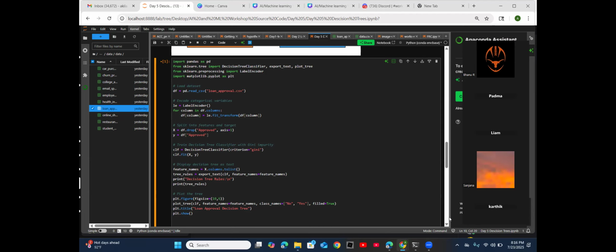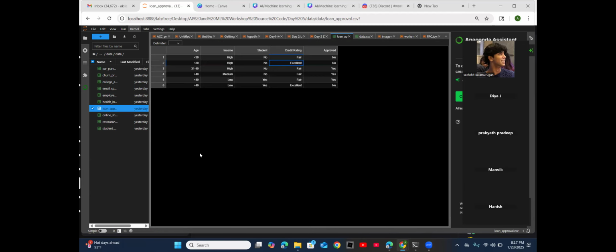I have one question. You know how it says x is equal to df dot drop? Is approved the final result, the outcome? Good question. You're right. Approved is the dependent variable. This is what we're making the outcome, what we're predicting towards. This is our prediction, but this is our predictor. What we're using this data for is to predict whatever this is. Does that make sense? Yeah. Okay, thank you for your question.